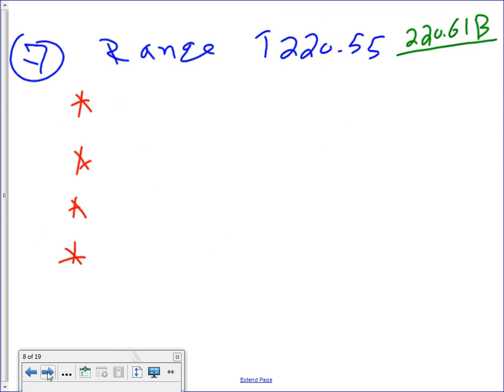Okay, let's go to ranges. Now ranges, let's do range calculation. Step number 7, range calculation. For range calculation, guys, how many ranges do I have? I have 16.5 kVA range. Do you guys remember how we did the range calculation? Table 220.55. There's 30 of them.